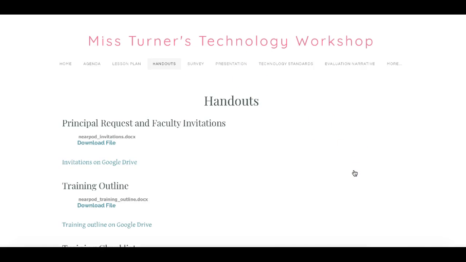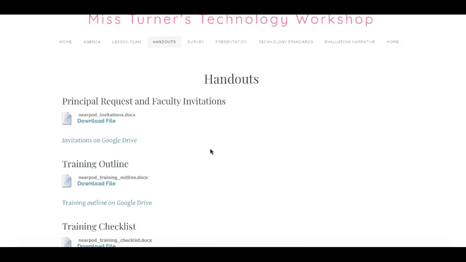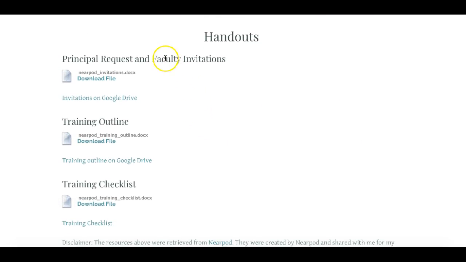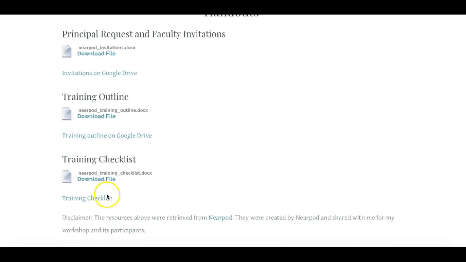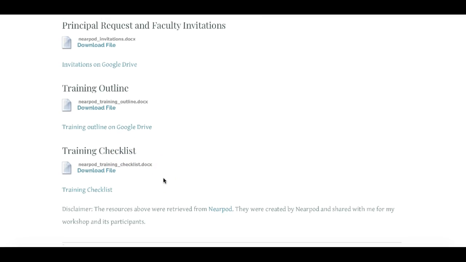Next, we're going to go to handouts. So I have a couple of different ones. The handouts here all came from the Nearpod website as well. They have a little training module, so they had some very helpful resources for me that I decided to hand out. It had the training outline and then the training checklist. So participants got copies of these and they got to follow along as we were going.